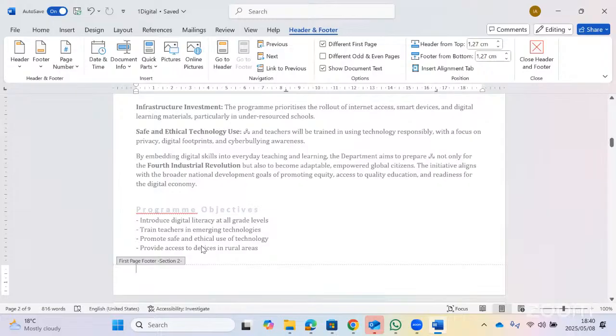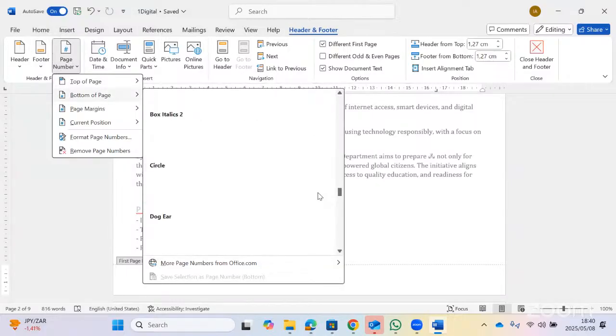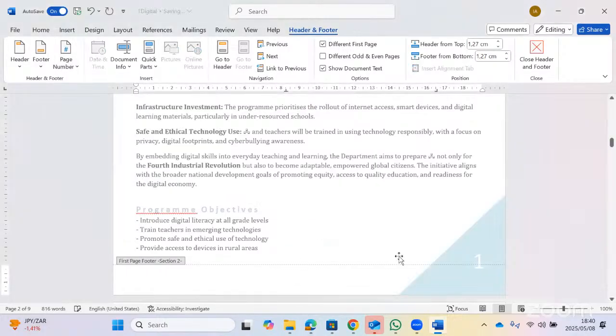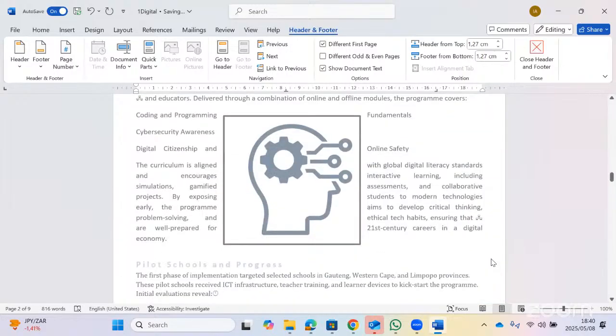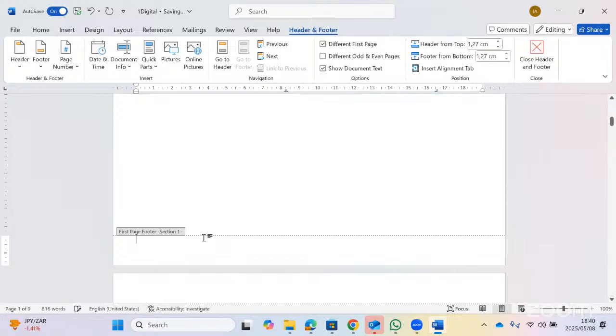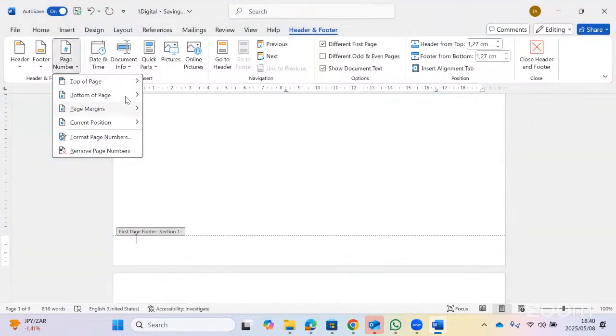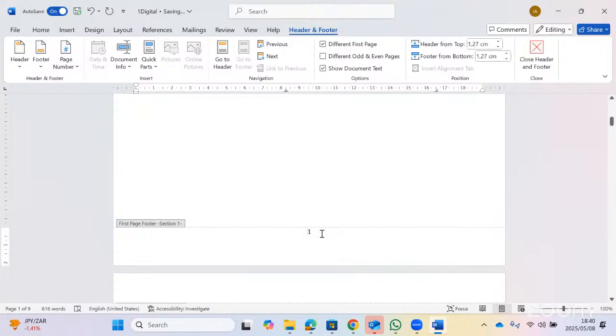Now, when you do that, then you can set our page number on our footer section here. We go to page number, bottom, and then we choose the triangular. So it starts at 1, 2, going like that. Now, the first page, we go there, and then we insert at the bottom of the page. Let's say this one. It gives us 1.